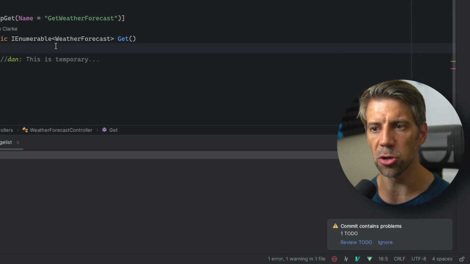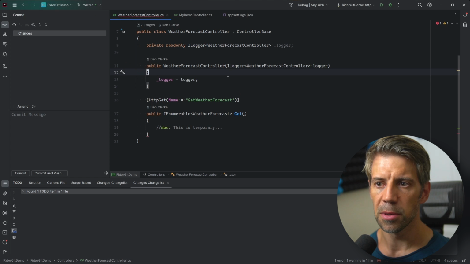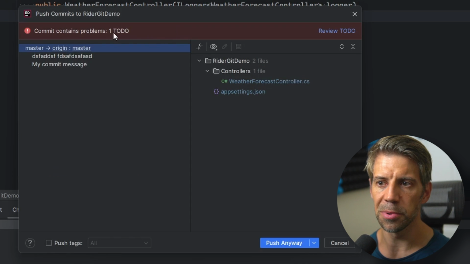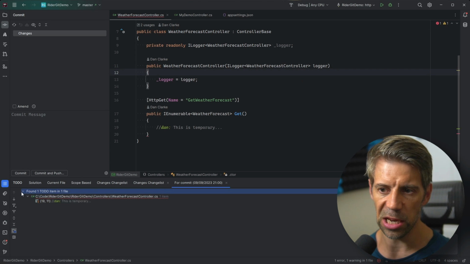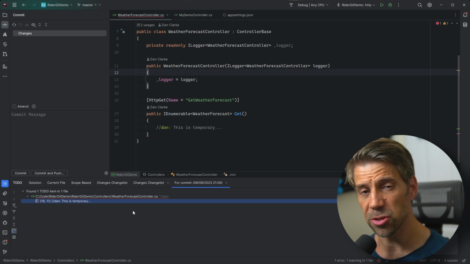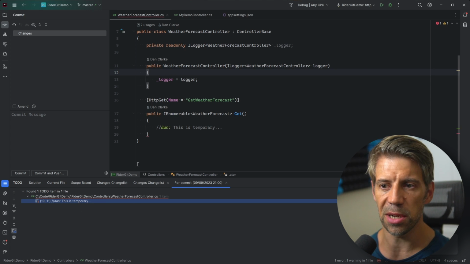So if I try and push, so I could do it here, and so Control Shift and K. So remember it's K again. Or I could do Control Shift K, which is what I'll do. And when I get this pop-up, it's much more in your face about this warning, and I can review that, and it takes me to this pane, and I can say, oh, I didn't mean to push that change. So that's really nice having that integration with my to-dos in Rider itself.